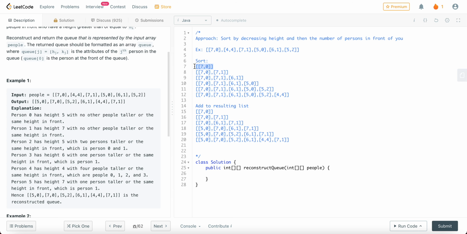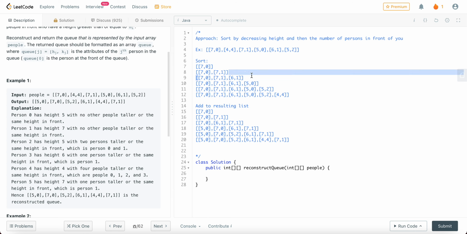So what we do is we look at the first height. We start with the decreasing order, and then we add the first number as is. And for the second one, we look at all of the other numbers that start with the same height. So the first number is the same, but the second number is in increasing order. So basically the way you're arranging the numbers, the array has decreasing height, but increasing second digits, which says how many people are actually in front of you.